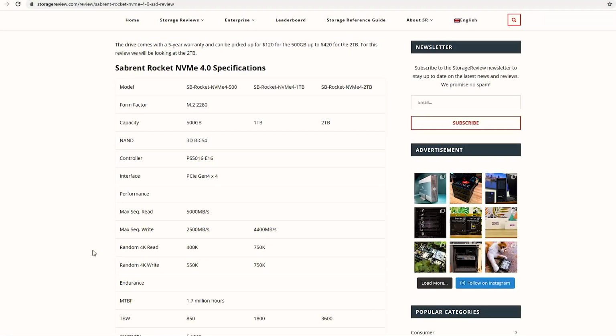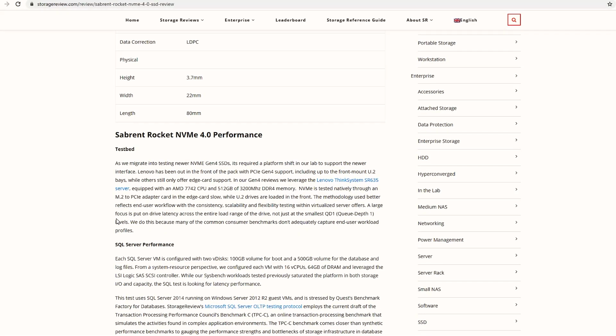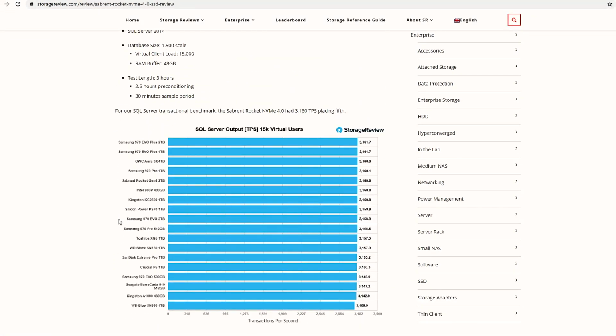So let's go ahead and take a look at the performance that you found here, Kevin. Yeah, so going down, we're starting off with our SQL workload, and it ranks up towards the top. Now, just because it's the newest interface doesn't mean it's the fastest drive on the market. That's something a lot of people need to reconcile with, where it's not just a spec sheet game, it's how drives perform in the real world. And there are certain Gen 3 drives that can outperform the current Gen 4 drives on the market, not on all tests, but in certain areas.